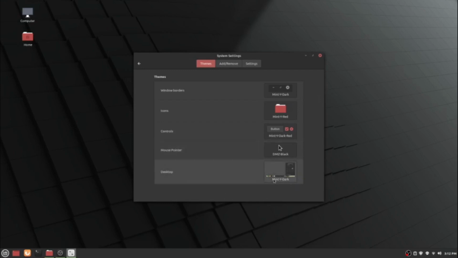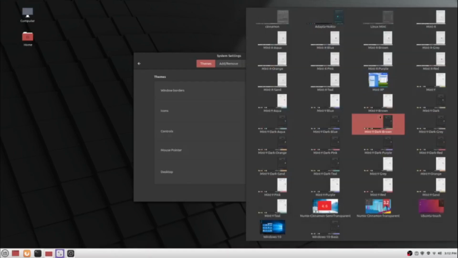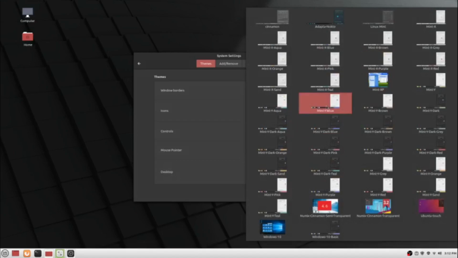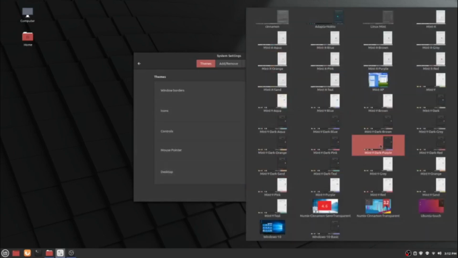And then if you want to change the way your desktop looks, you go right here and select your themes. Then we can select Mint-X. We can select Mint-Blue. But I don't know if you also noticed on the bottom, these are the themes I've added.